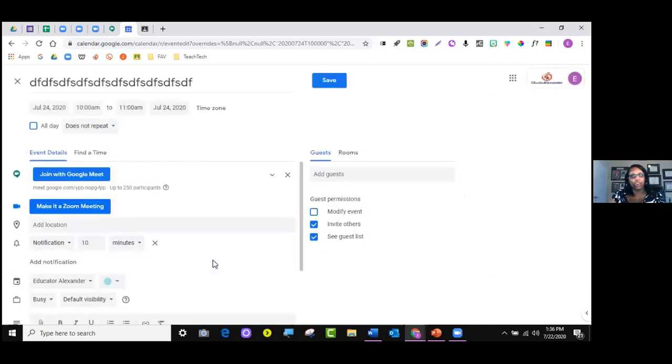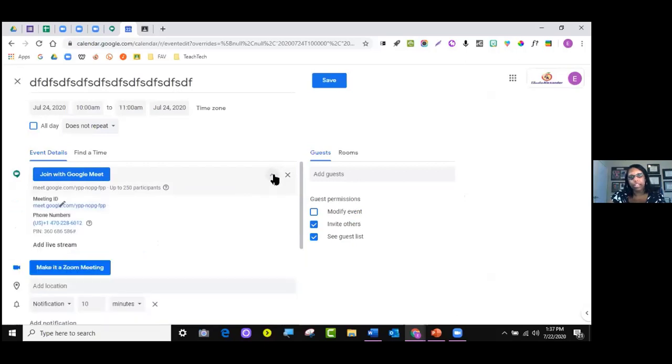And the last thing to show you with this, it's not a lot, guys. The last thing to show you with this is something that will be going away because it's part of the paid version, but you can use it for now if your district has turned it on. I have a video about how to turn that on. And that is, notice this is my Meet for up to $250. Again, that is the paid version, but for now we're all using the paid stuff because they gave it to us for free. But notice I have this little caret right here. If I click that, I can also add a live stream. So a live stream is exactly what it sounds like.